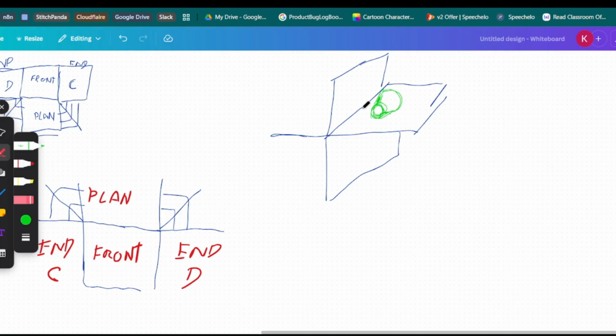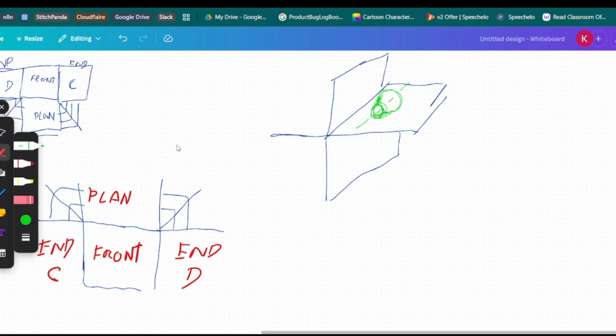This is the object in three-dimensional space. Now, if I was supposed to do it in first angle, let's do the front elevation very quickly. We know for sure that this is a small circle and this is a big circle. The center line is passing directly through all of these circles. This is how it's going to look.